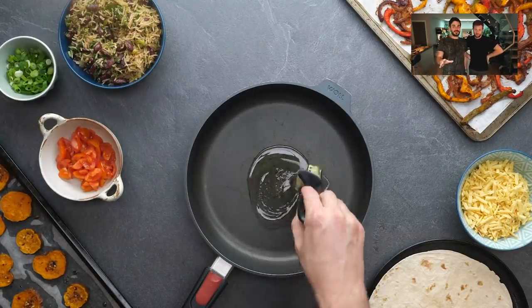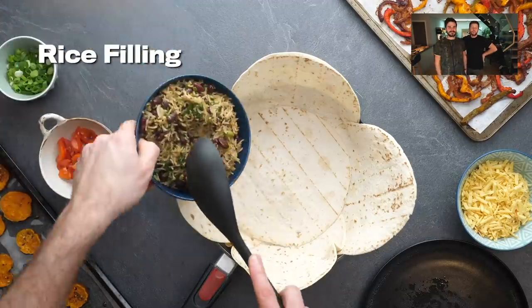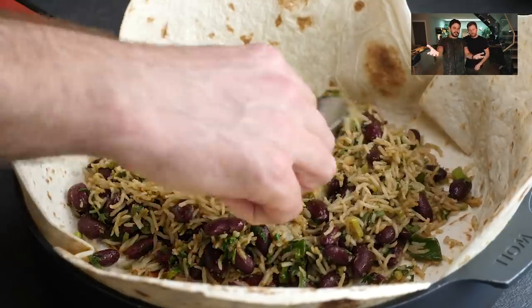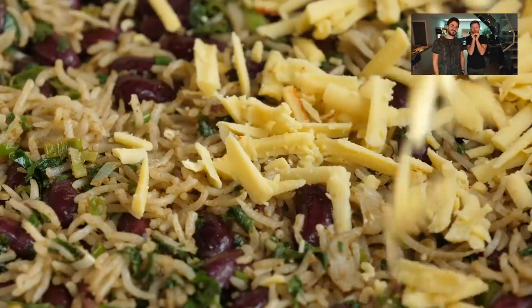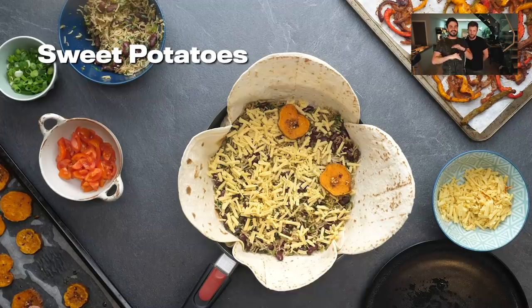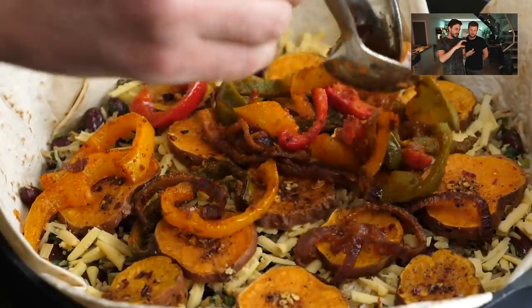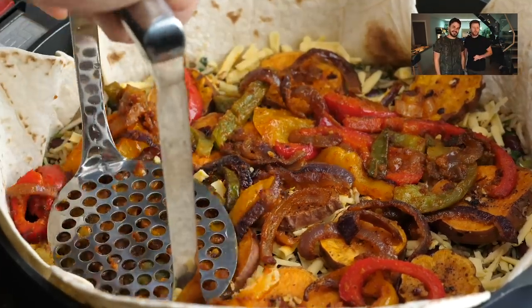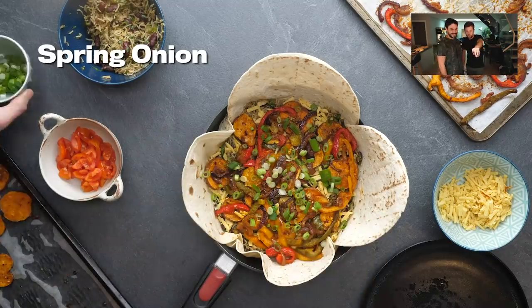Now we're into the moment of truth — this is where you're going to need to get a little bit creative; you might need the help of a friend to build your cake. Half the rice filling is going into what looks like a pan lined with tortillas. The tortillas are flopped over the side of the pan, and what they're going to do is fold in on themselves to form that wonderful crispy cake. Past that point it's an exercise in layering — it's quite nice to do everything in individual layers so that people will see them when they cut into it. Have a potato masher on hand just to push it down, eek out all the air, and get a really nice tight layer.